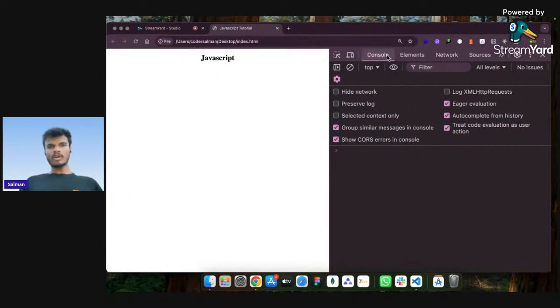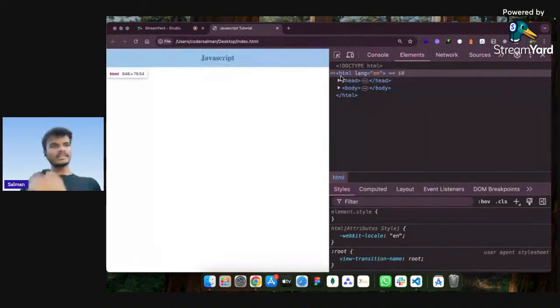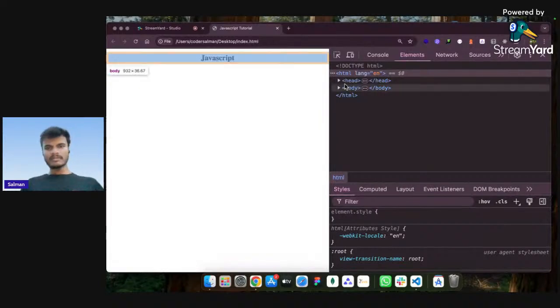So what is DOM? DOM is the Document Object Model, right? Whatever elements we have in our HTML page are documented into an object, which is the DOM. We'll also look at objects and arrays, but after this. In this DOM, we manipulate our elements, right? Right now, I can show you. You can see each element is there in the elements tab where we are right now.